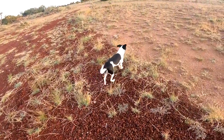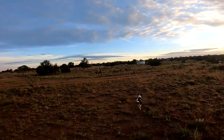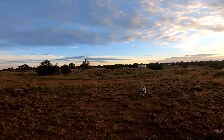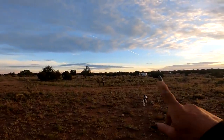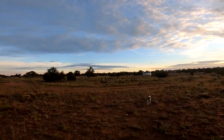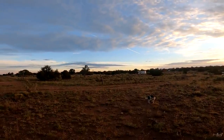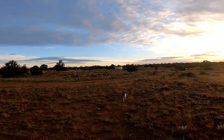Look, Mama, we have visitors on the property. So there is a herd of cows that came through. They were actually on my property, but have moved over to Ed and Sue's. If you don't want the cows on your property, because this is all free-range land, the rancher just allows them to roam everywhere. You actually have to put fencing up to keep them out if you don't want them on your property. All right, Mumu, come on.